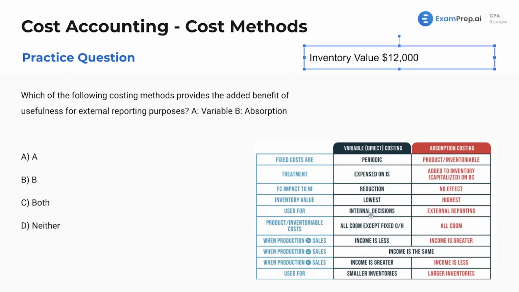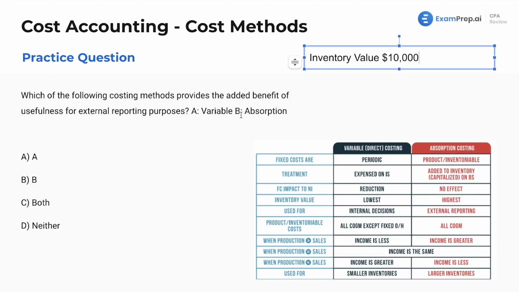And why would we do that? Because fixed costs don't really go into, if you think about it, keeping the lights on, maybe you could justify the fact that those costs will go into your inventory. But if you're trying to determine what inventory is profitable or not, you're going to remove it and just use the direct materials and direct labor of $10,000. And this is just how they want you to report it externally.